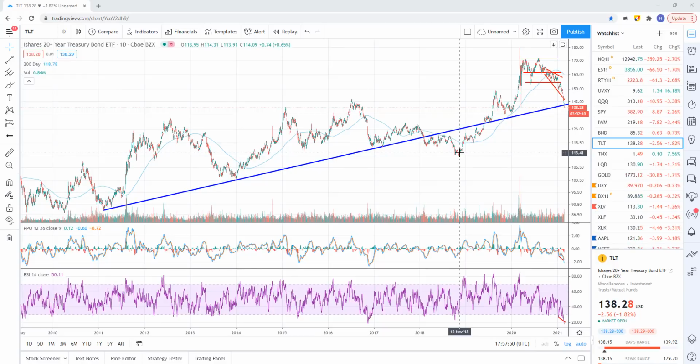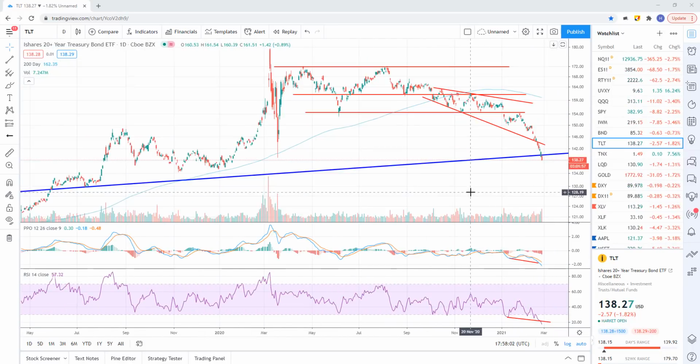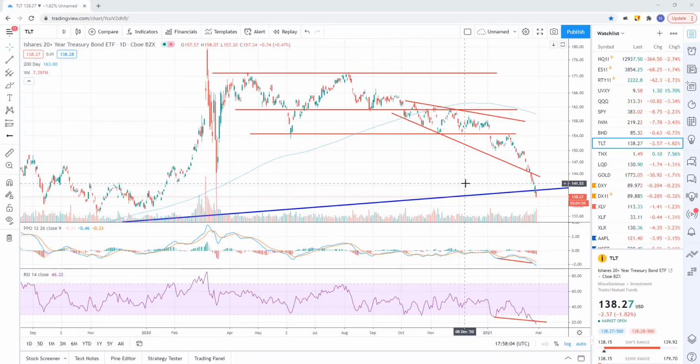So I would expect the Fed's going to step in here. They're likely going to step in soon and not let this get too far out of control, and announce some sort of bond program. They're going to call it like a twist or something like that, where they'll sell the short end of the curve and buy the long end of the curve. Or maybe they'll just outright buy the long end of the curve, which would start to drop interest rates. But I suspect the Fed is going to do something. So look for that headline. Gold's likely to rally on that headline.